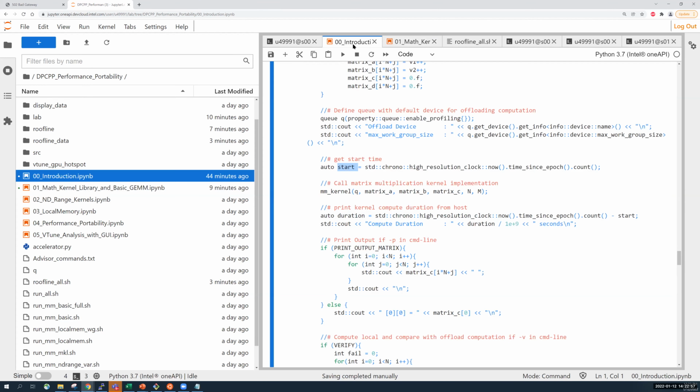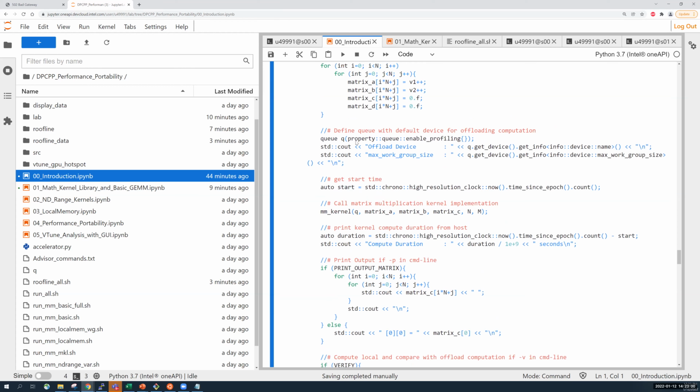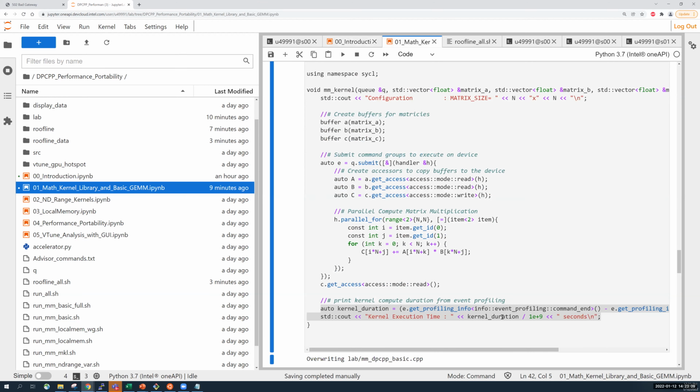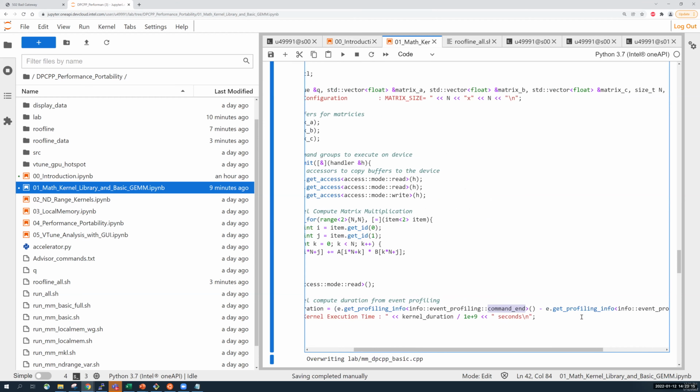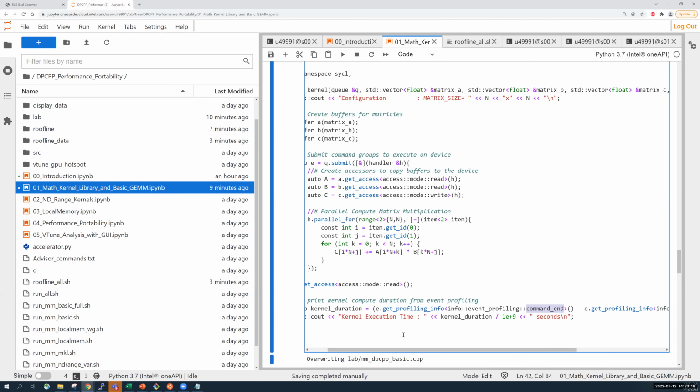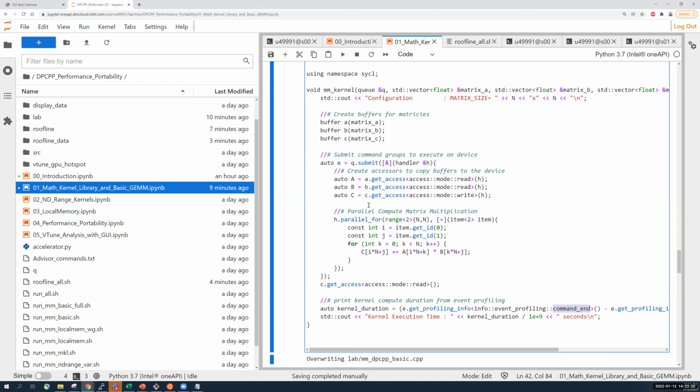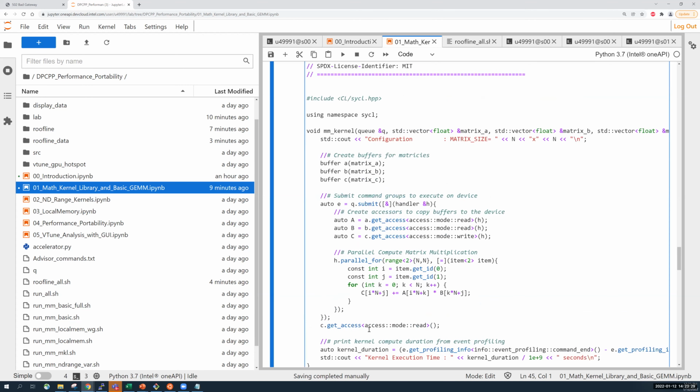The way we enable that is by having the property queue enable profiling when you're defining your queue. This will give you access to the command end and command start time, right? So then you can calculate your actual kernel execution duration without taking into consideration how much time it took for memory transfer between the host and the device, right?